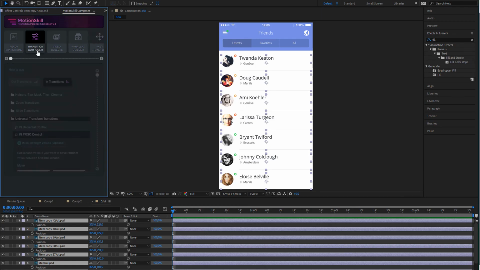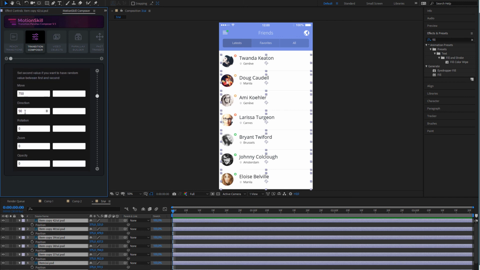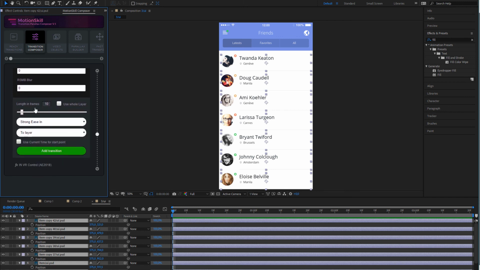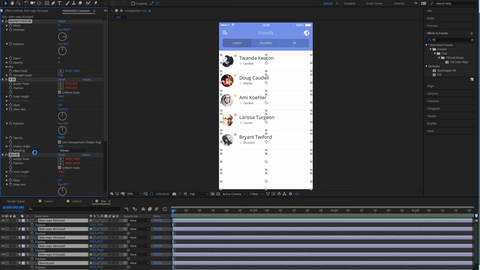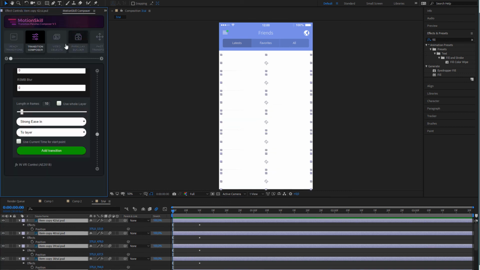You can also use the Fast Transform tool in combination with other modules, for example, with Transition Composer. You can apply an intro transition with initial values to all layers and then move them with some frames on the timeline with the Bulk Changer tool. This will make a cool step move effect.